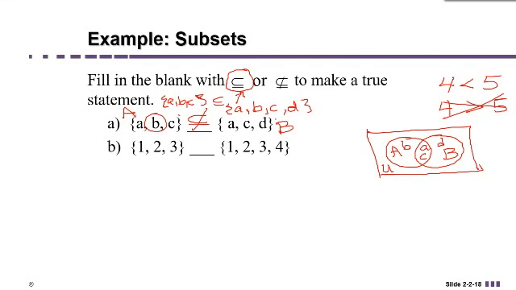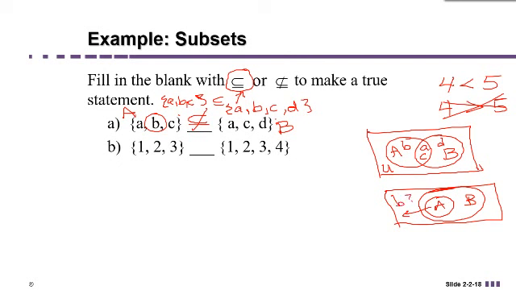So neither one is a subset of the other. In other words, there's no way we could draw the picture like A inside of B, which is what we're wanting if it's a subset, because A contains this element B, and where would we write it? We can't write it outside of A. So if we have one circle inside the other, there's no place to put B. So B is the problem there.